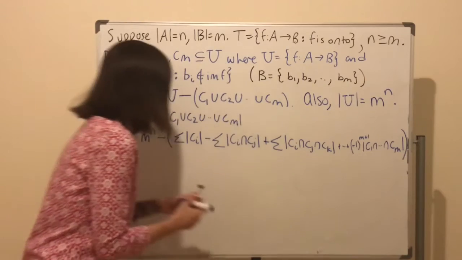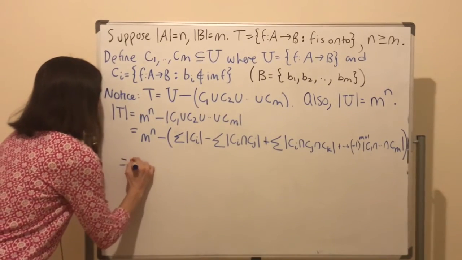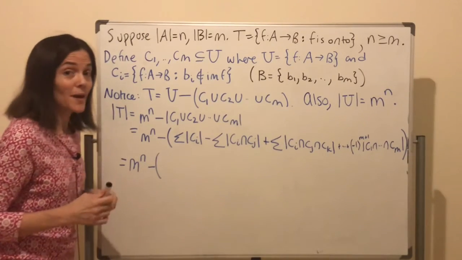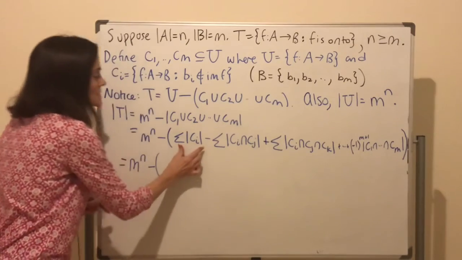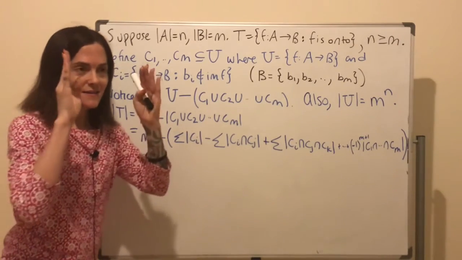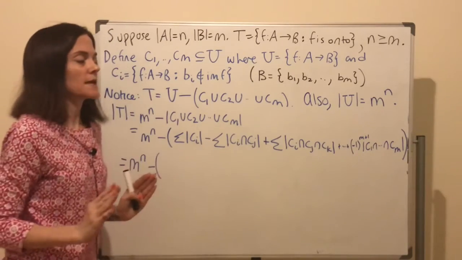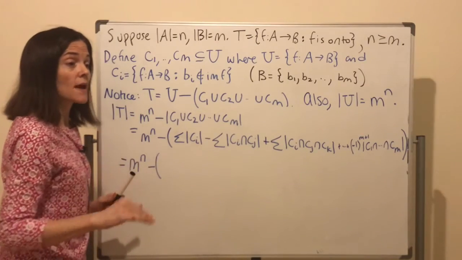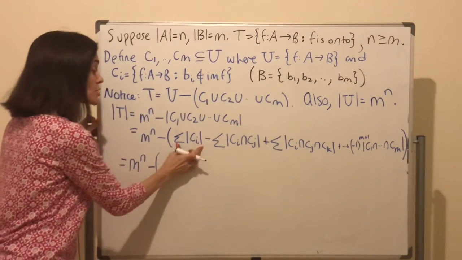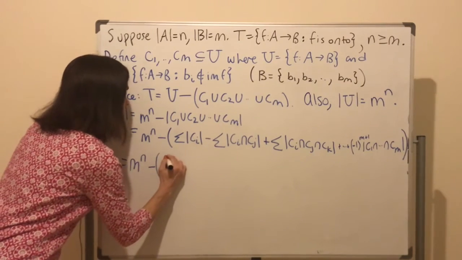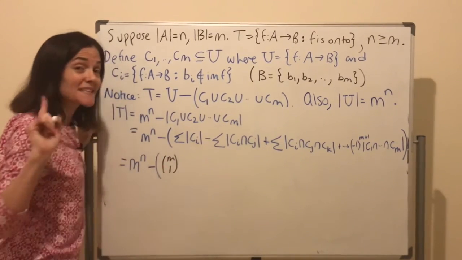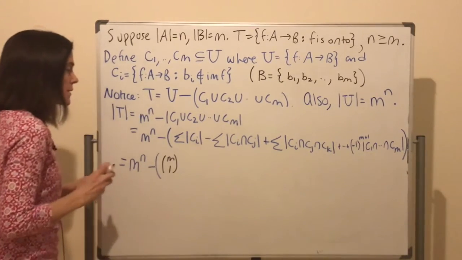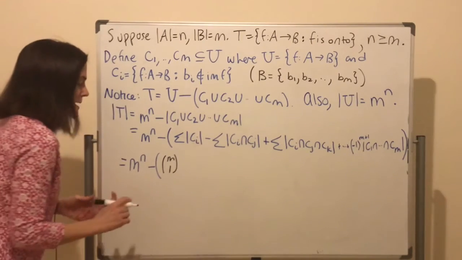Let's start counting. m to the n minus big parentheses. Okay, we're going to go one by one and think about these. First of all, this is just the single sets, just the number of things in each one. And first of all, for each of these, how many terms are in the sum? And then we count. There are m choose one terms in the sum. And then maybe I will think about some stuff below, which I might erase. This will be my little side work.